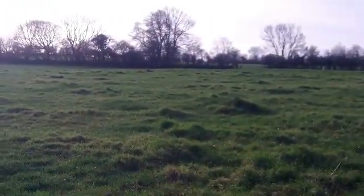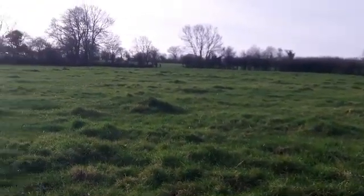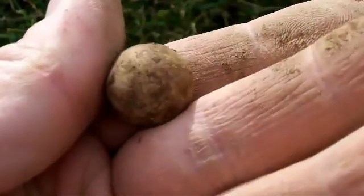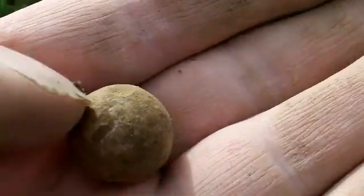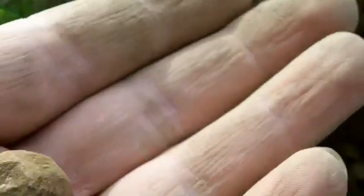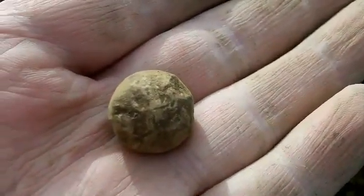We've gone across from the church, as I did last time, only because I was finding more here last time. Time's getting on and I'm not finding much. This is probably the best find so far. Not a bad find — this one looks like it's unfired as well. The ones I found on the site before were fired and ruined, but this one's nice and intact. I think it's a bit smaller than the other ones. Still not a bad find. I'll hang around this area for a little bit and see what else comes out.